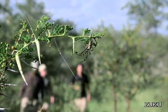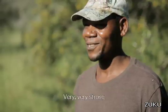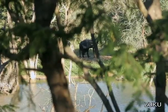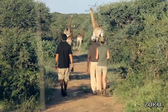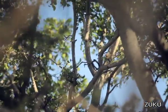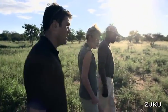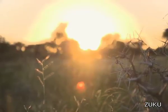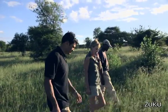We soon run into some creepy crawlies — arachnophobes should look away. There's a golden orb spider, one of the strongest in the world; you can literally pull a whole tree with its silk. These spiders are known to trap birds. Further on we encounter buffalo tracks — one of Africa's most dangerous animals and probably your biggest problem when walking around places like this. Judy explains that impala are doing very, very well here, but at the expense of some other species, so management has to take place. Culling is one of the most well-used ways, and other people can benefit — at the end of it, you get a whacking load of delicious meat.